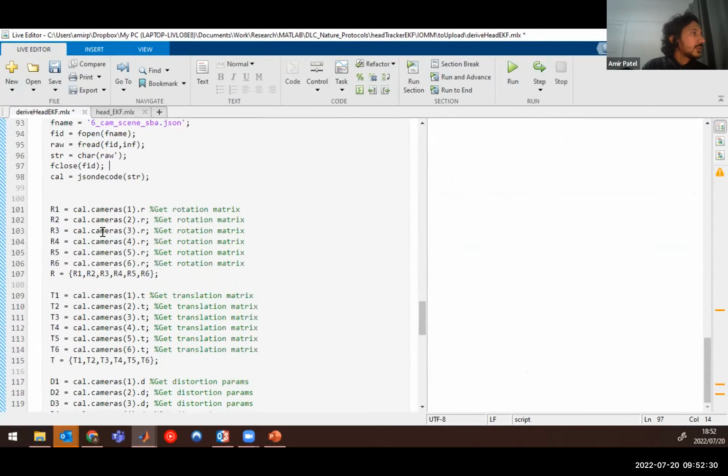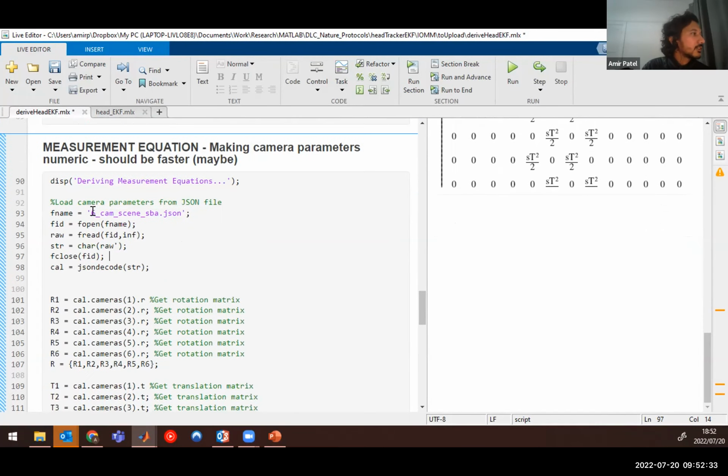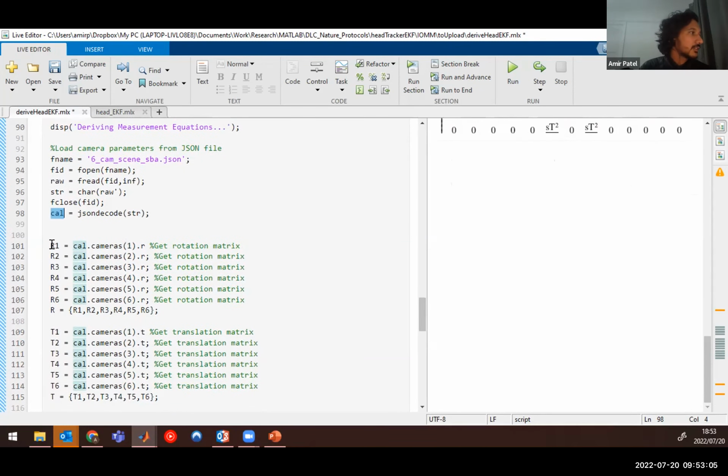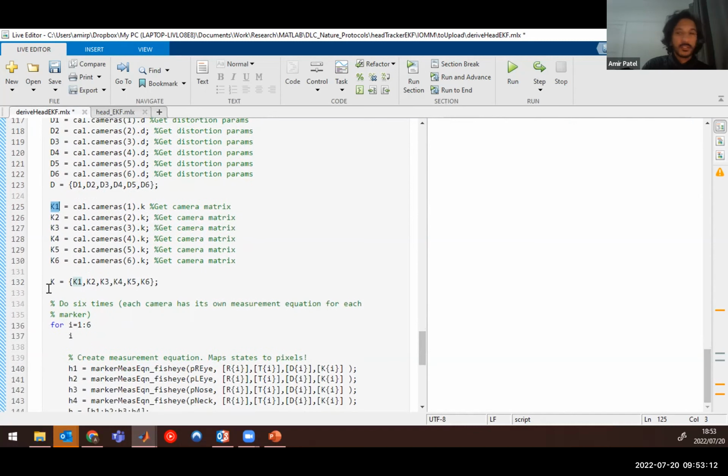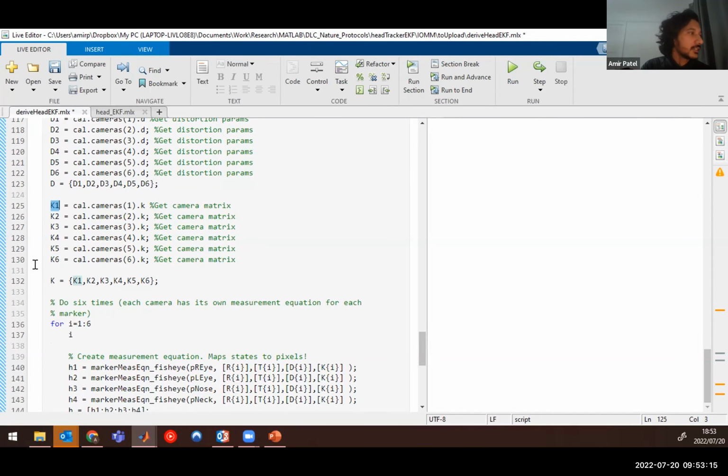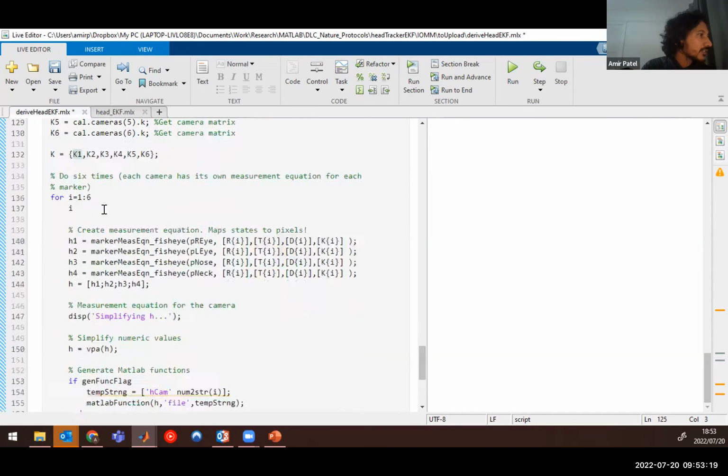Okay, next. Now we need to define the measurements. So I should probably do this. So my students like Python. I don't, but all our cheetah work is done in Python. I'm going to link something at the end. So this is just something that I wrote, which takes the JSON file, which is Python's data format, and converts that into a MATLAB struct for the calibration. So once you've done the stuff that Glenna has spoken about, you can get the rotation matrices, the translation of the camera, the distortion parameters, and the camera matrix, so the focal length, and the center of the image plane, things like that. So now we've got all the camera stuff.